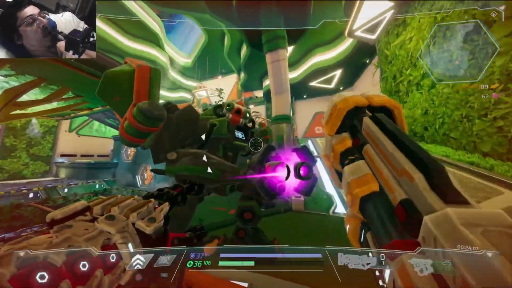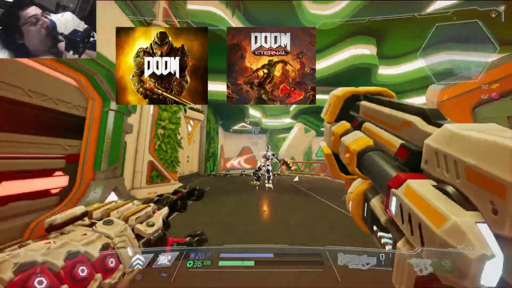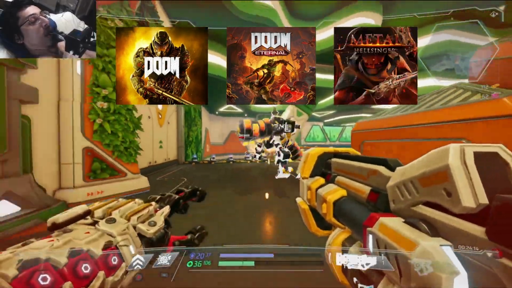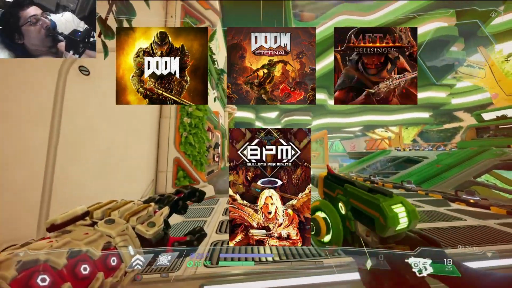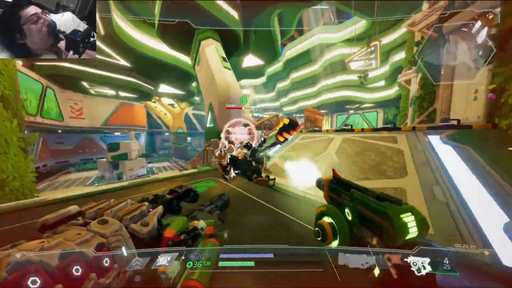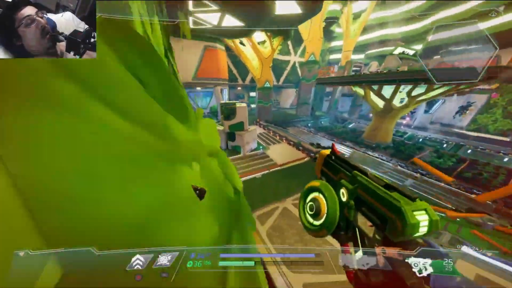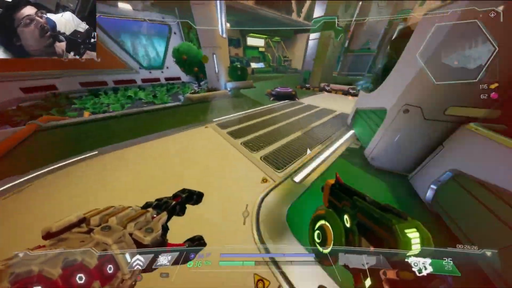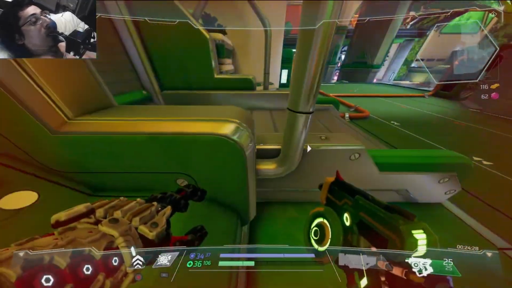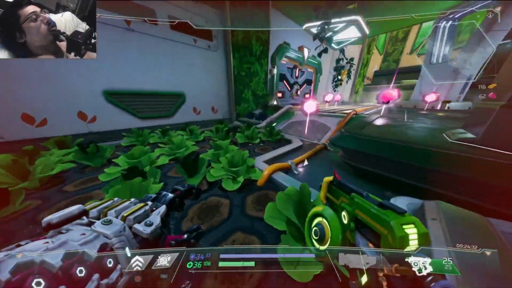This game plays similar to the core mechanics of Doom Eternal, Hellsinger, Bullets Per Minute. It has that first-person shooter sci-fi element to it, and it's a roguelike. When I was playing it, though, the roguelike seemed to function around random upgrades and weapons that you unlock or find throughout the way.